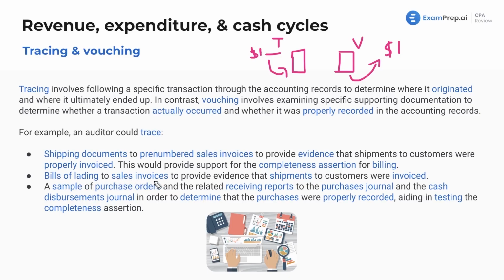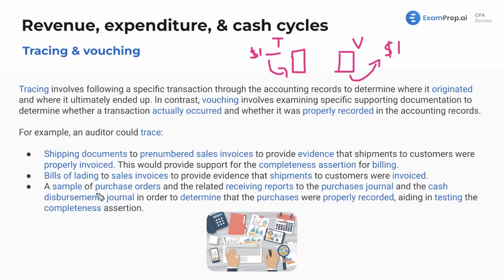So similar situation here. It's kind of like the same thing, except the billing department, invoicing department, it's going to be the same thing there. Just seeing how you can compare different documents to other ones in each situation, even if it's the same assertion for the same situation, trying to prove the same thing.